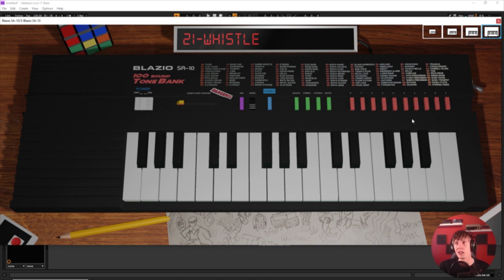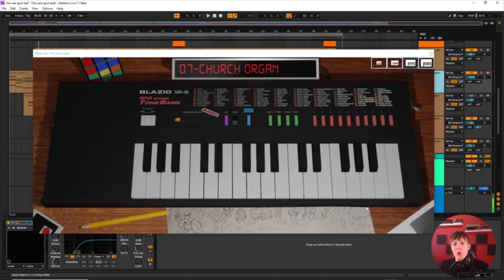Let's give it a whirl, innit? Let's start off with one of my faves, the church organ sound. This hip hop beat is for my man, Brash. Just to show you that these corny sounds can go into any context, you know what I'm saying? I love these.